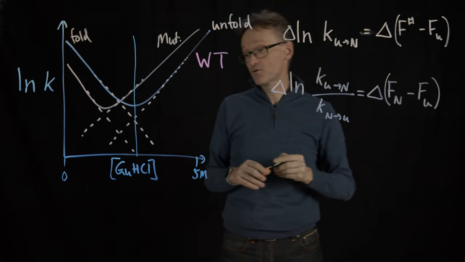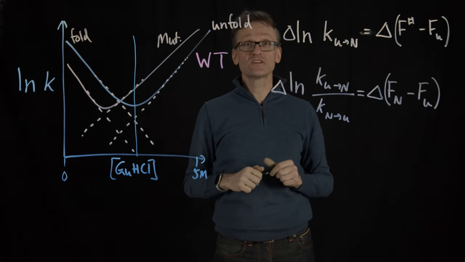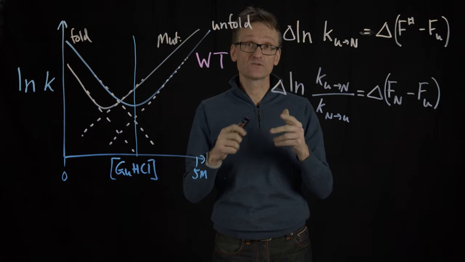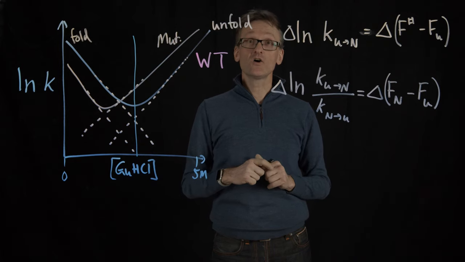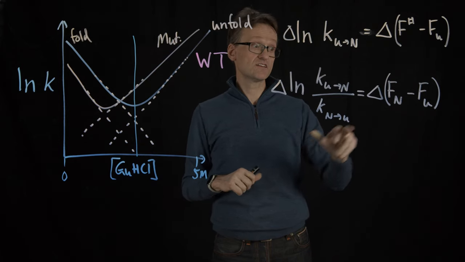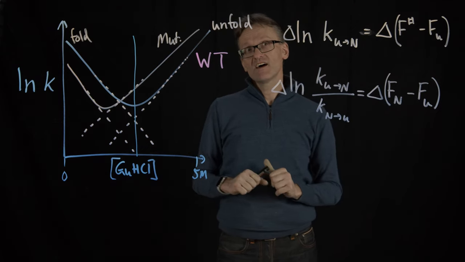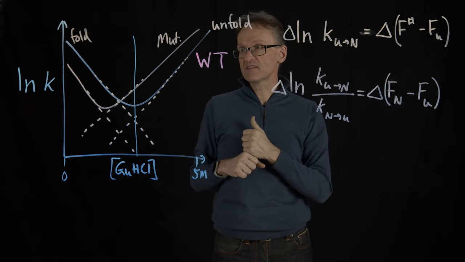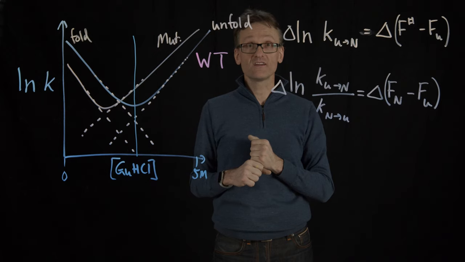So this really tells me for this particular residue on top, how much did it change the free energy barrier in the transition state when I did this mutation. On the bottom we say how much did we change the stability of the final native state when I made this residue. And the way we think about this, if these are roughly the same, that meant that I saw the entire change from my mutation already when we were in the transition state.